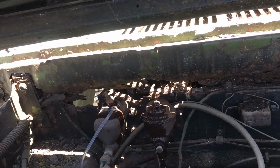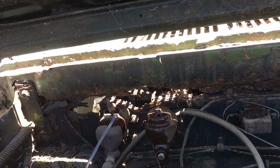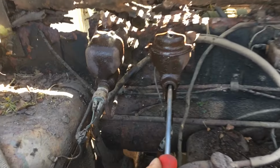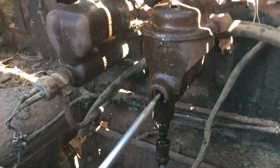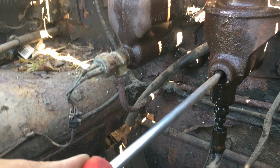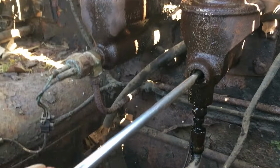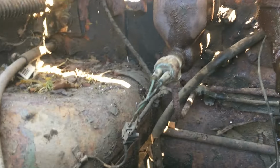The thing is, I think the cylinders are stuck in here, but there's no way we're going to get those things off the firewall. The whole firewall is going to come off. So we've opened the front of the clutch cylinder, trying to see if we can free up that cylinder, because we can't get this thing off the firewall, because as you can see, oh my god, it's pretty rotten. We might need something smaller.